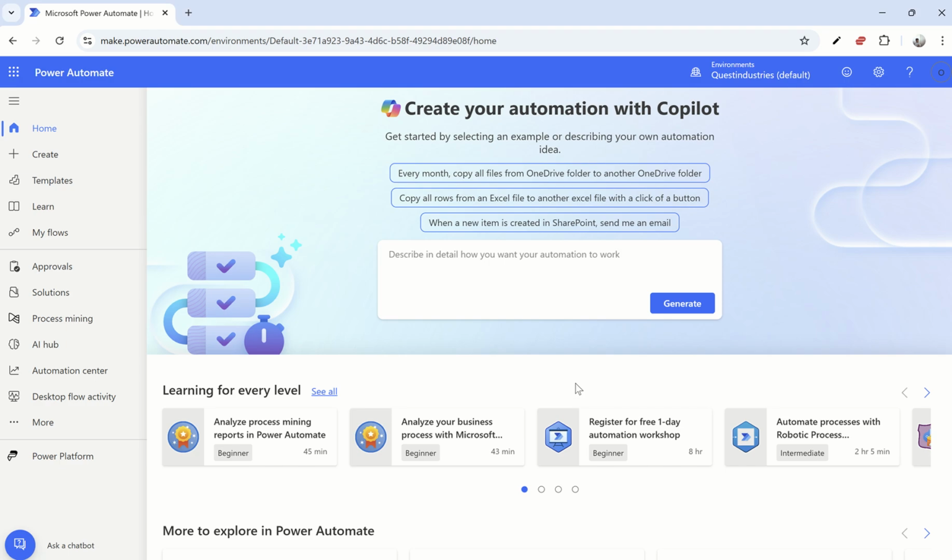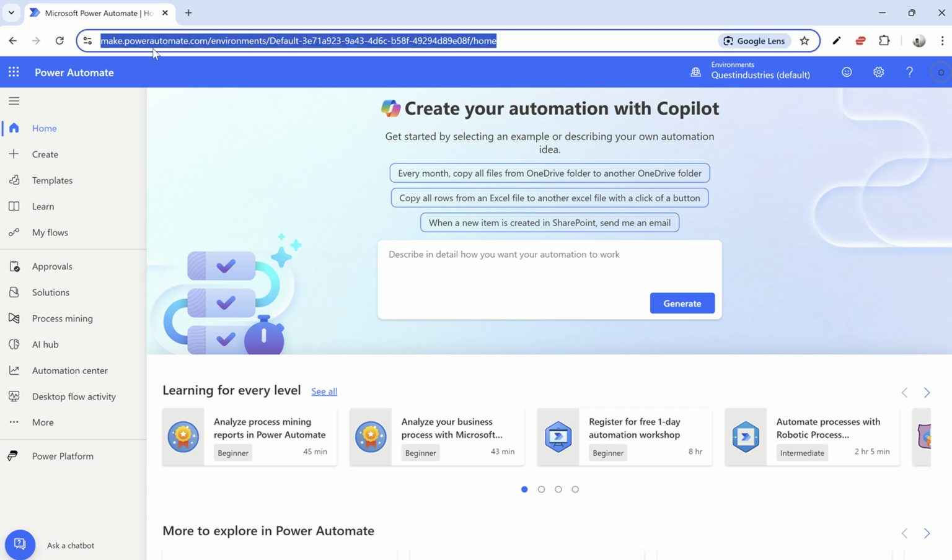Another one is the Microsoft web-based interface, where you can simply go to the Microsoft Power Automate website, log in using your Office ID or Microsoft ID, and launch Power Automate. This is the cloud-based Power Automate solution.